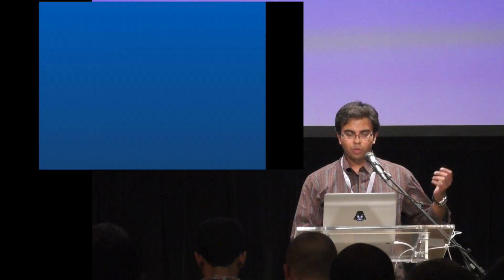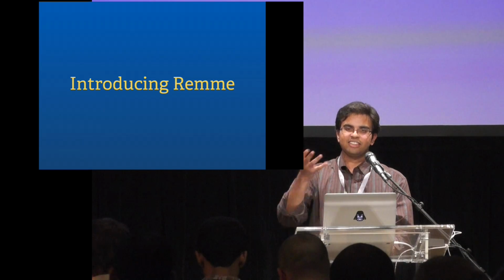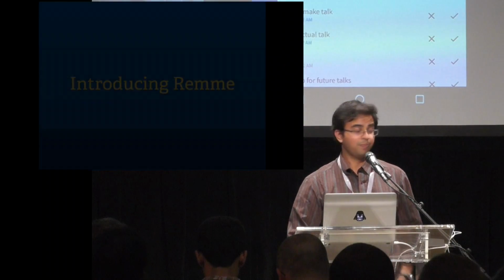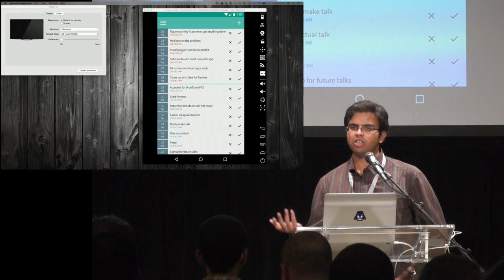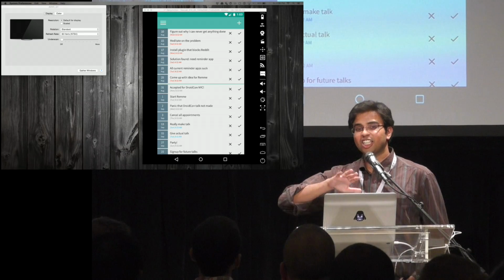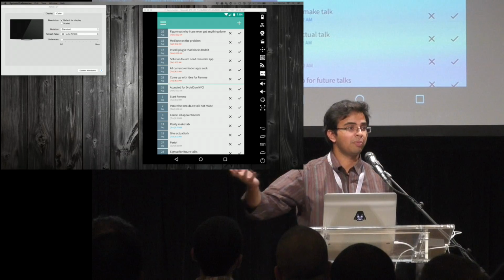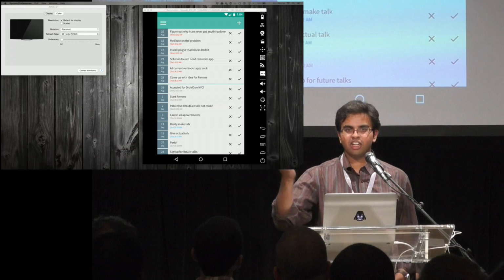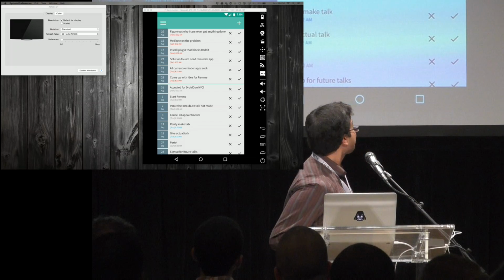All right, so we talked about this hypothetical login example. I want to quickly try to show you. So I created this application called Remy, and I was hoping this application would eventually make me $1 million, and that would let me go indie and I wouldn't have to work anymore. But because this is a cutting edge application, and if you ask me what the application is, it's a to-do application, right? So to-do applications I've heard are great, and you can make $1 million out of these. So I said, hey, let me start out with this.